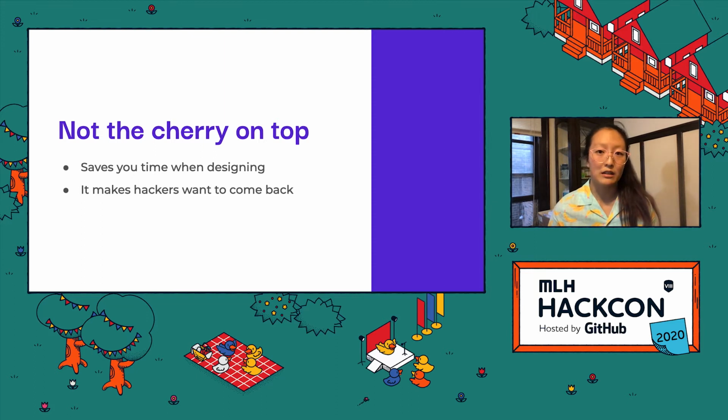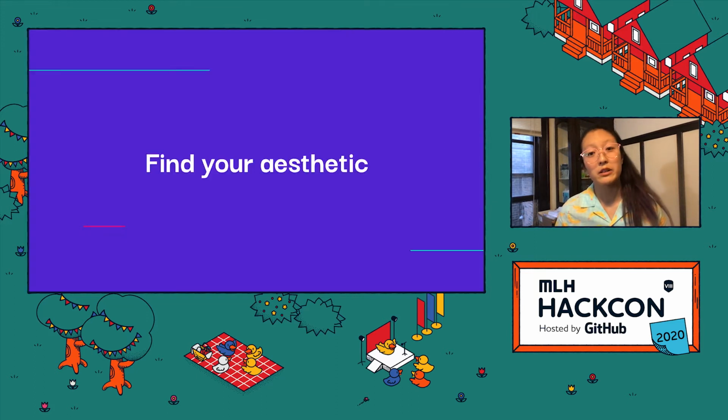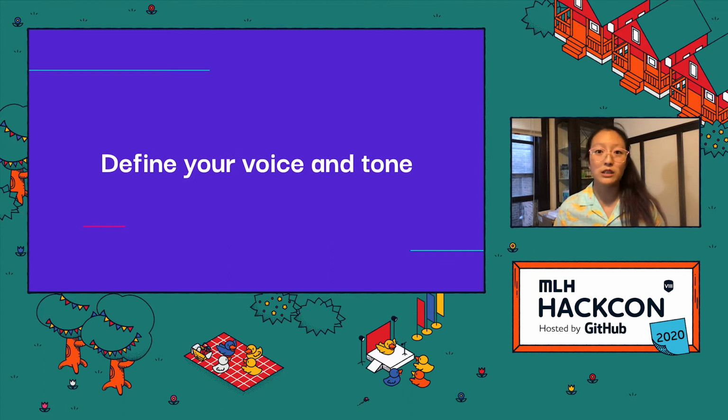So there's a lot of ways to uncover your aesthetic, and the main way that I'm going to discuss today is defining your voice and tone. Your voice is the personality of your hackathon, and the tone is how you use that voice. So it's a little bit more nuanced depending on the context. For example, let's say you're a healthcare hackathon that's geared towards beginners. You want to sound friendly because it's for beginners, but also maintain that level of professionalism because this is a healthcare hackathon. We can get a little bit more specific than that too.